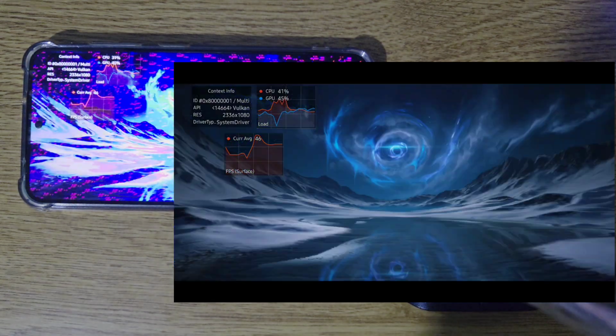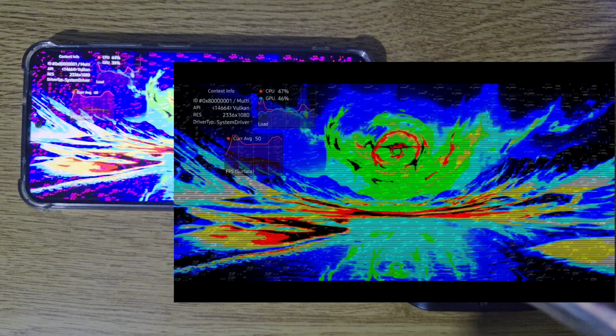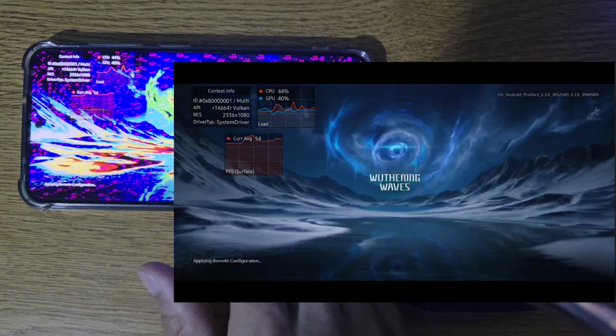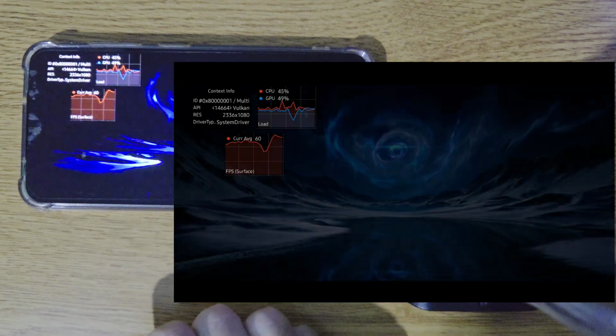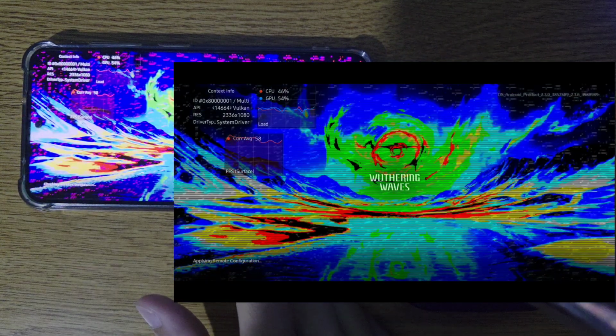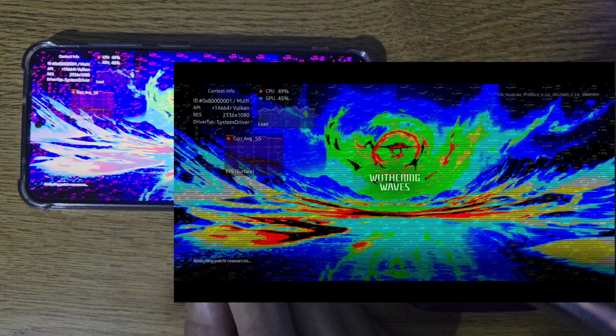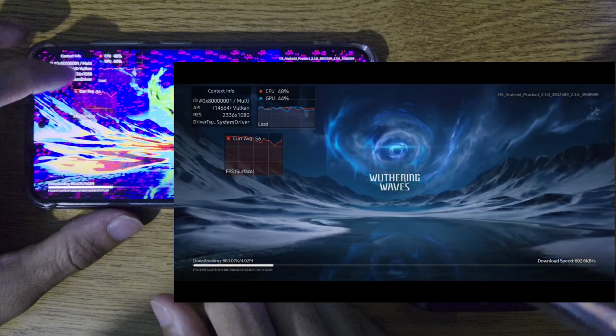If you're sensitive to lights, you don't want to look at this, because this is how we know that we have Vulkan, and this is how we know that frame generation is active. If you have frame generation and Vulkan active at the same time, this is pretty much the visual artifact that you get at the moment.